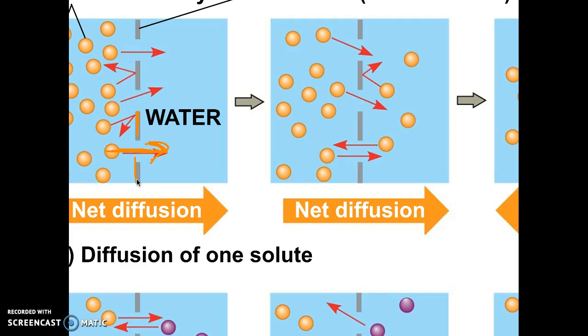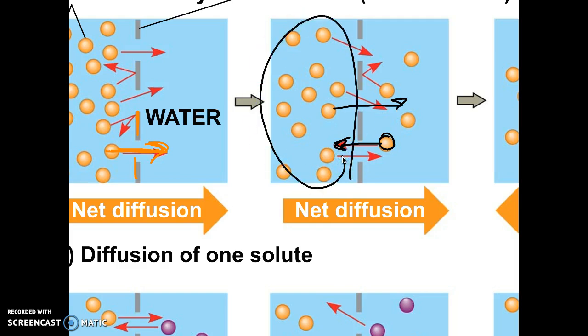Now you'll notice in the second picture that this dye molecule is actually going the other way, because the dye is not being sucked to the right. The dye is just randomly moving around. But since there's so much of it on the left, the chances that a piece hits from the left and goes through is going to be much higher than the chance that a piece on the right hits and goes through. And so you're going to see a net movement to the right, even though technically some of the molecules may end up moving the other direction. I think I'm mixing up my left and right, by the way, so just ignore my directions there.